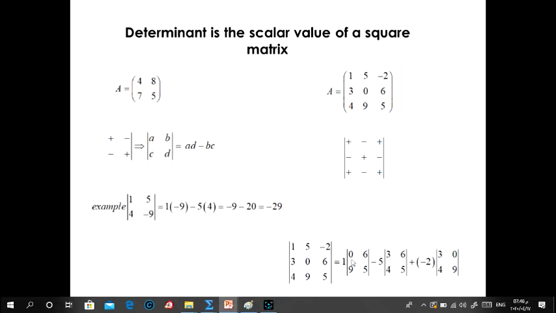So I will cancel for the 1, I will cancel this column and this row, and what will remain? It will remain 0, 6, 9, 5. Here is the value. Then negative 5, I will cancel this column and this row. What will remain? 3, 6, 4, 5, and of course you can include the others. This is the determinant. Of course, it has its own properties, just same as the matrix, and we will find it right now.